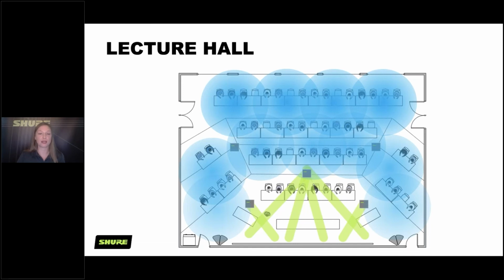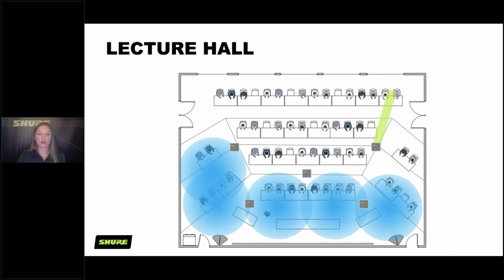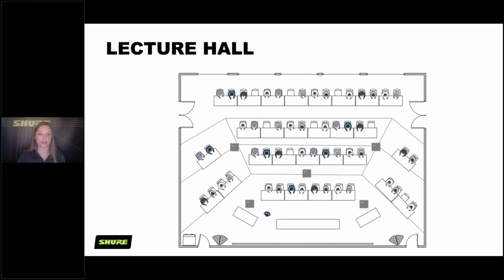So we want that student in the last row to hear just as well as that student in the front row. Now, if a student in the back of the classroom asks a question, we're going to have the rear right array pick up that question, and we're going to send that question to those in the front of the room. Obviously, they're farther away, at a higher volume level, and that volume level will drop as we get closer, and it'll drop even further as we get closer to that student. Again, those that are seated right next to that particular individual who asked the question don't need any reinforcement. Again, we're just making up for what's lost in distance.